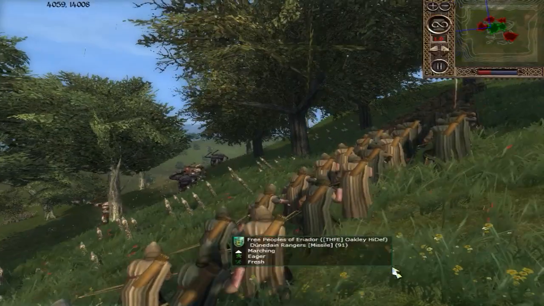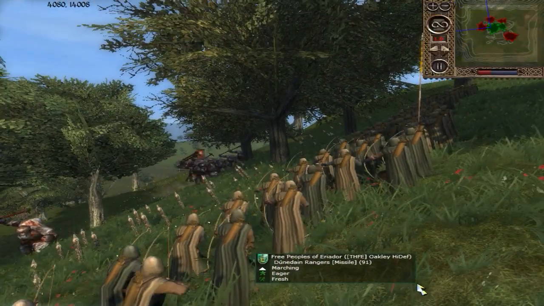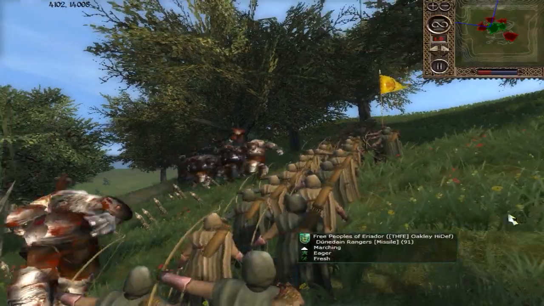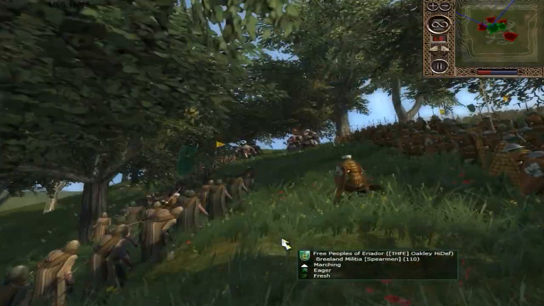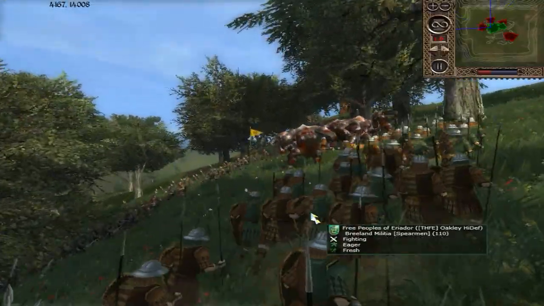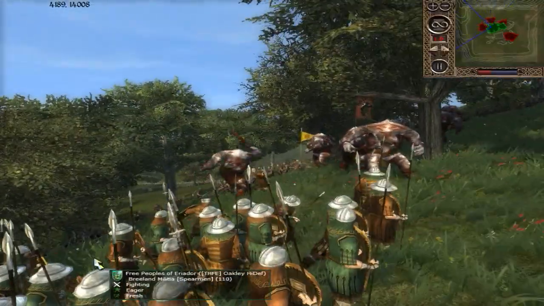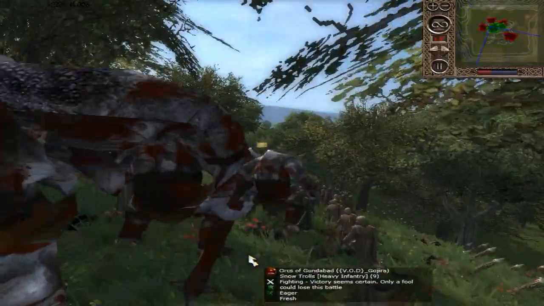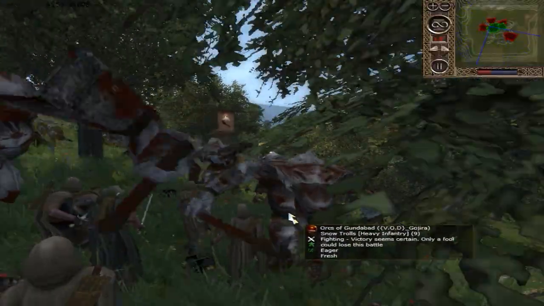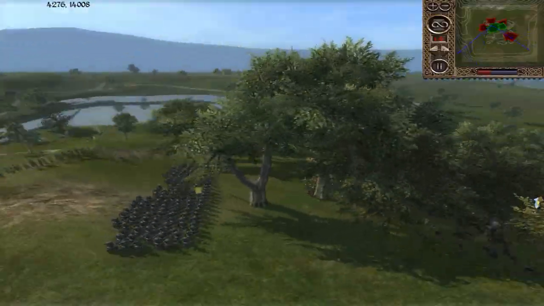I was hoping the stakes would skewer these bad boys, but they're going to charge right on through the stakes, not care about it, and just butcher my men. I do have my archers firing sideways at them, and now we're going to engage with my Breland militia. But they are just clubbing my units left, right, and center. I'm going to have to pull some of these guys back. They are definitely bloodied up, so I did nice damage, but it's going to be a tough situation.